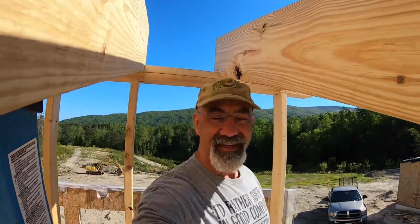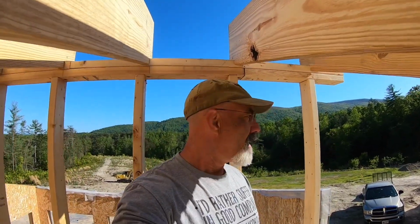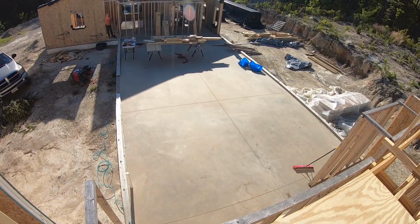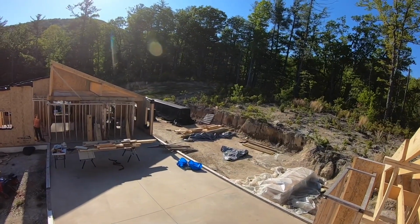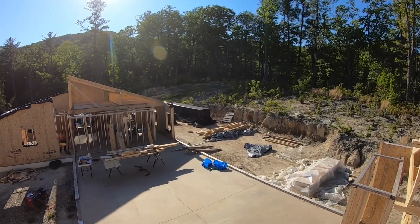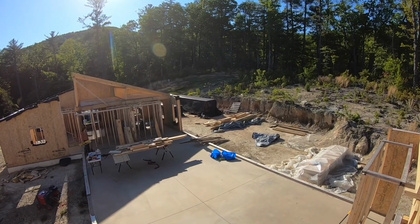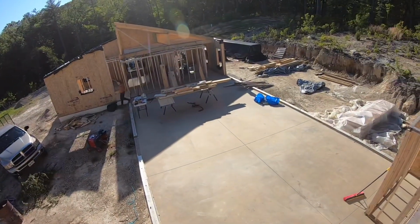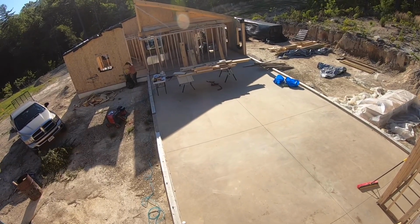Crazy as it seems, the sun is still up in the sky and I finished everything I had laid out for myself today. My lovely bride cleaned up the center of what will be our great room and moved all the stacks over there, consolidated them, got them nice and organized, up on blocks, got them on 4-inch stickers up off the dirt so they'll drain when it rains. Got this area cleaned out because we are going to be bringing the timbers in here to start doing the post and beam and putting together the timber trusses soon.